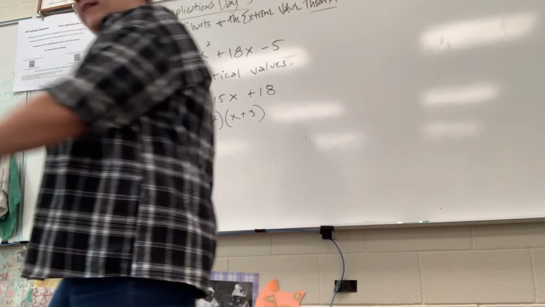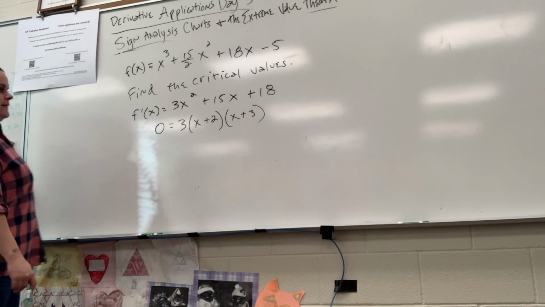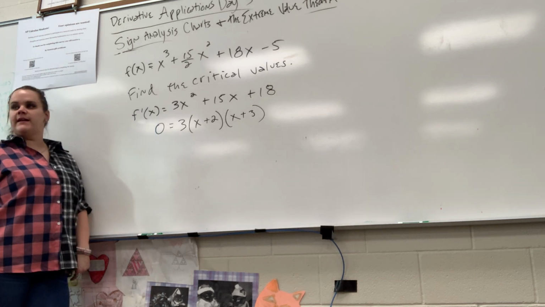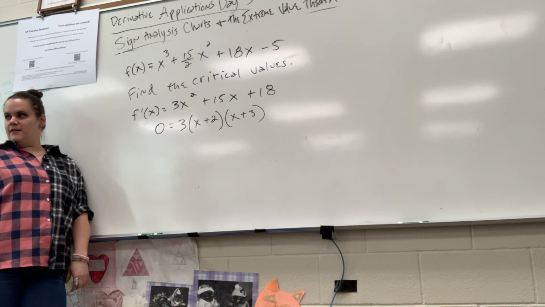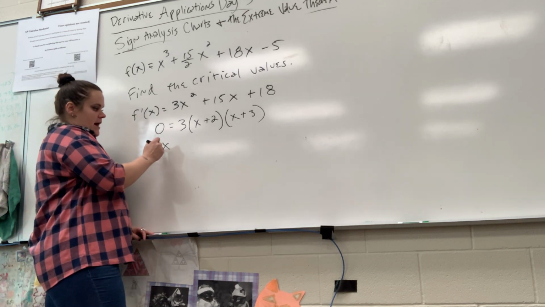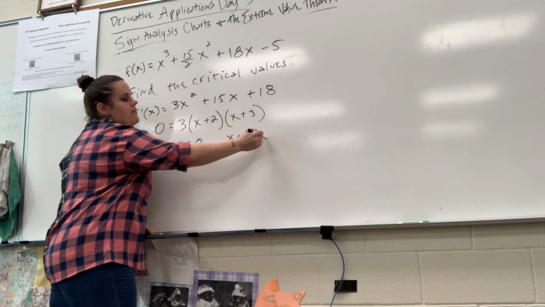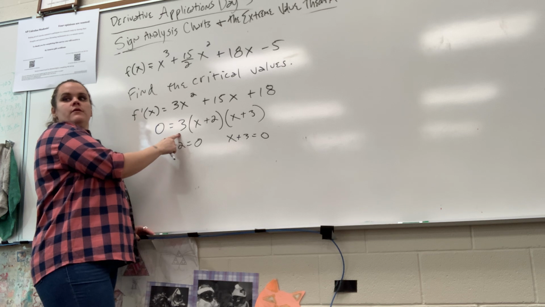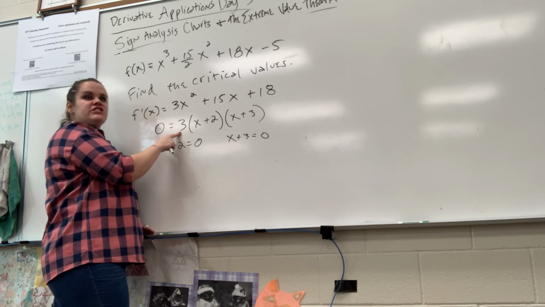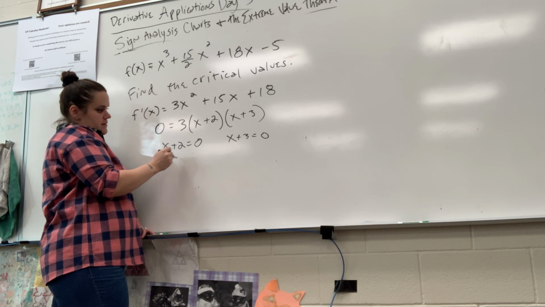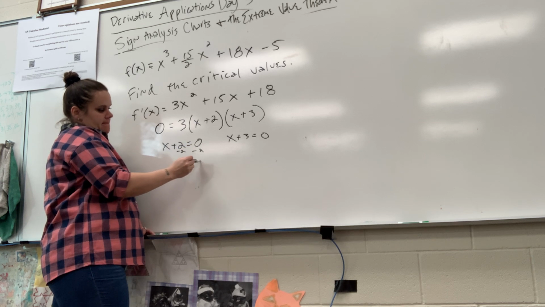Okay, now, how do I find the zeros of that? You just plug it in. Plug it in? What does that mean? What am I plugging it in? How do I find the zeros? Split it up. You do x plus 2 equals 0. Okay. X plus 3 equals 0. What about this factor? Why doesn't that matter for the zeros? There's no x, meaning I can't change that in any way, so it stays at 3. Okay, then you subtract 2 on both sides. X equals minus 2.